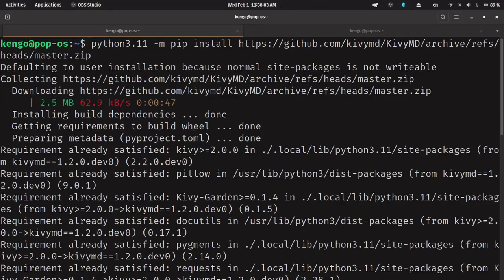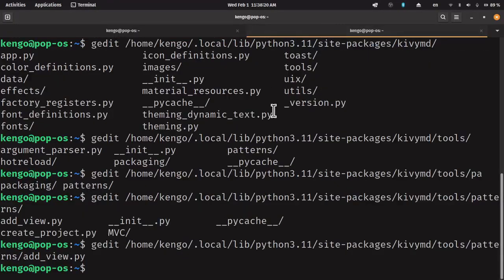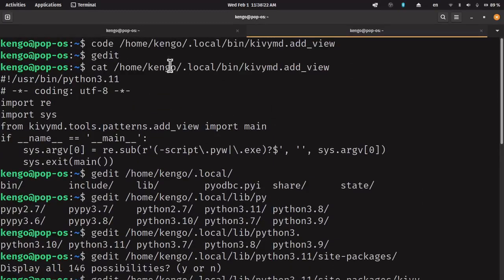Now, what do we have to do? Currently, we have to install the necessary dependencies that we need for this project. First of all, if you newly installed Python 3.11, all you have to do is to switch to something I'm going to show you quickly.